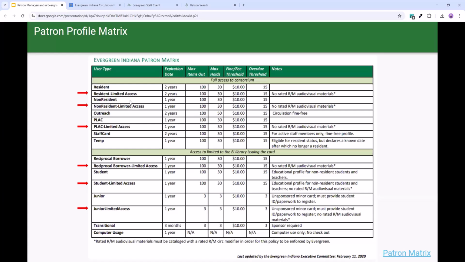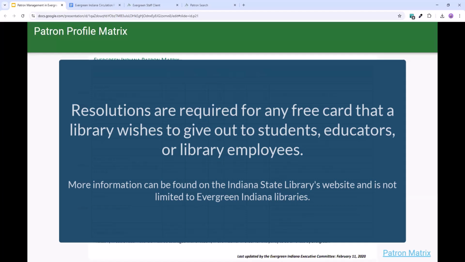Again, you can see the same profile types available without that limitation. And you will want to note that the use of junior limited access requires a resolution by your local library board, as the library itself has to take financial responsibility of the material that is checked out by that minor.